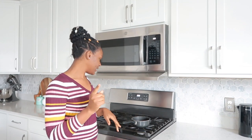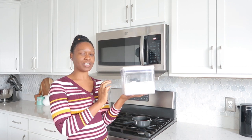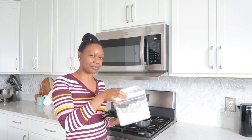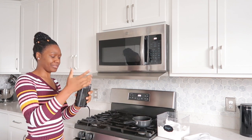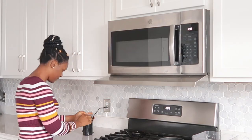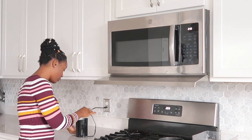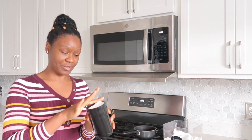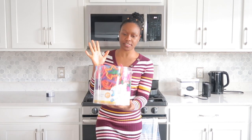So one trick I learned as I was doing my research, because obviously it's my first time making this, so I wanted to make sure I don't fail. One trick I heard was to blend your sugar. So I'm gonna try to blend this. Hopefully it's finer and it really helps. We're just trying. This might actually be a good trick. I have these cookie cutters. I'm gonna choose my shapes now.